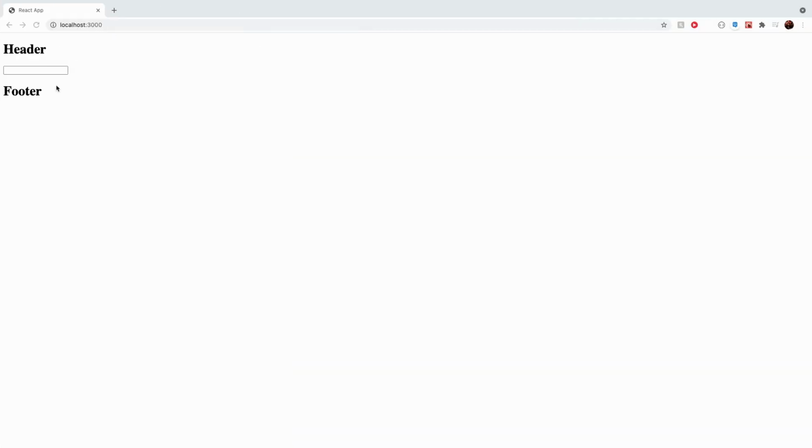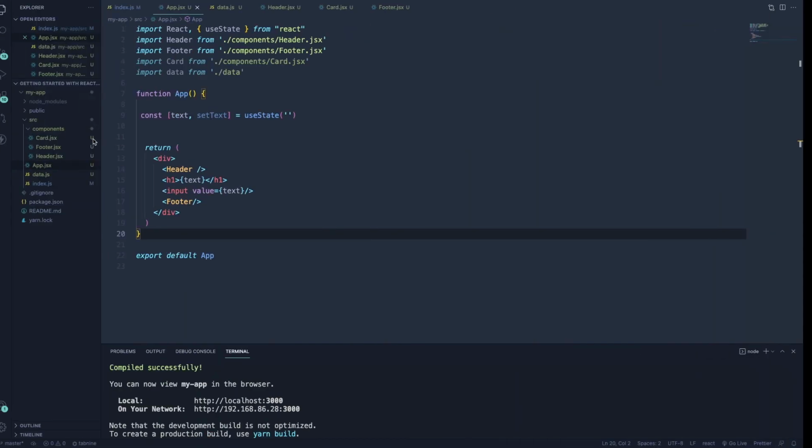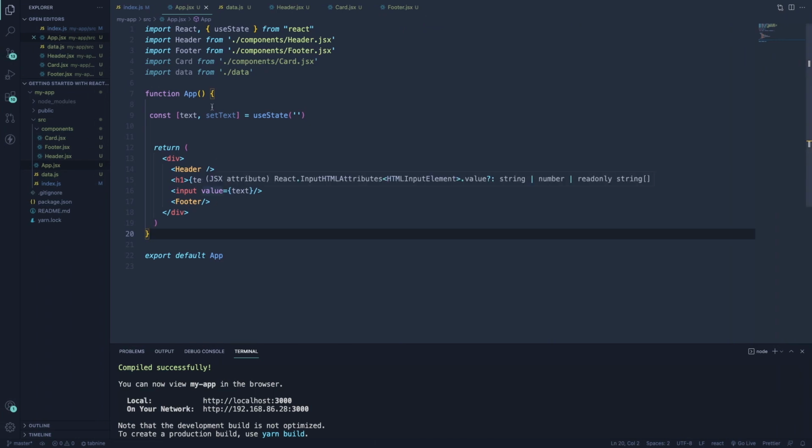But the problem with this is that when we start to type in here, as you can hear right now, I'm typing in there, but it's not going to make any change because it's equal to this text variable, and the text state isn't changing, right? So we have to set something up for that to happen.